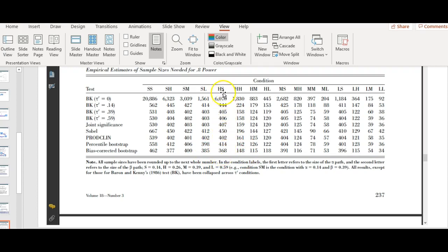Just between, for example, 368 versus 148. This is a little bit of a rabbit trail, but when both paths are the H size, 0.26, then 148. But if it's just one path that's 0.26, the H, then we have, yeah, that is a lot more. That's like doubled.